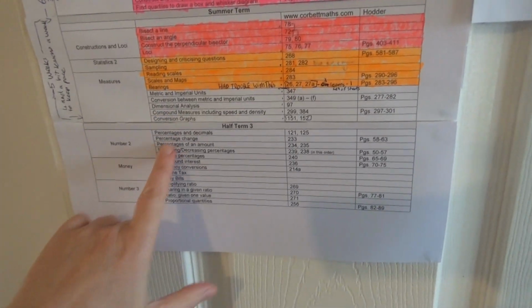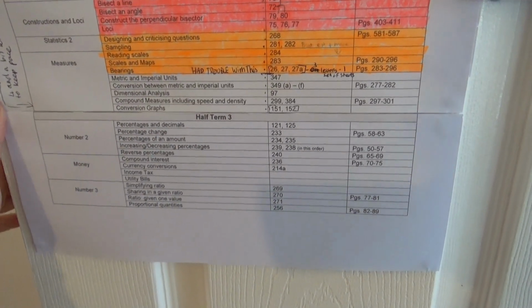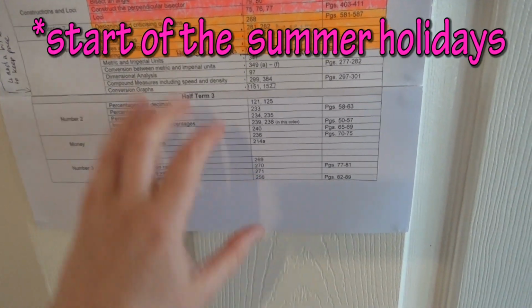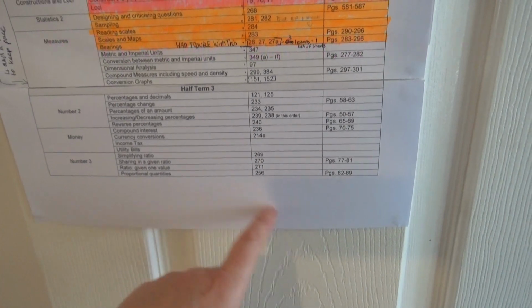And now, while she's continuing to be self-contained, I'm going to look ahead at the next chunk of maths, which would take us up to the summer holidays, but we're still a bit behind on the maths curriculum. But she's catching up slowly. She is going slightly faster than they would do at school, so she's gradually catching up. That's the next chunk printed out and stuck to the door, so this will be what takes us up to officially the end of the summer holidays, but we're going to have to eat into the summer holidays to get it all done.